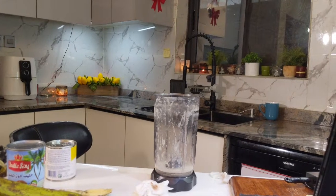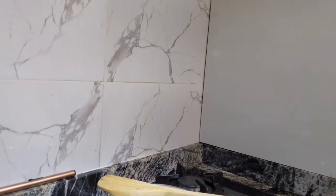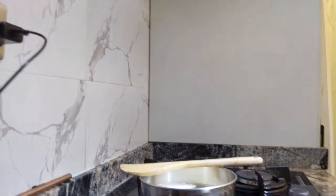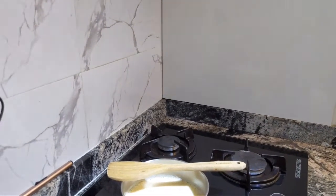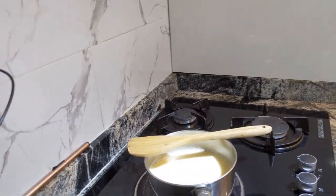So I am gonna be taking this off and we're coming here to the burner. When you're making this, guys, you have to be by your burner. This is one thing I honestly do not like about this. Why don't I like it? Because I am someone who likes to do a lot at the same time. So spending time turning and turning is not something I fancy.